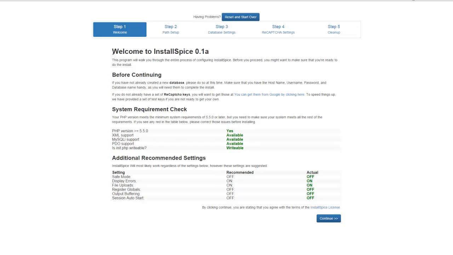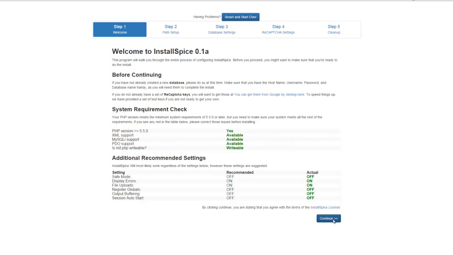This is something new I wrote, and I'm going to be releasing it open source. It's basically designed to write your config file for you. I think it's kind of lame to tell people that the first step of your installation is to go in there and edit some config file. So this does it for you. It checks the server for your minimum system requirements, checks to see if everything's writable, and walks you through the process. At any time you get screwed up, you can just reset and start over, and it'll put all your files back the way it was when it found it.